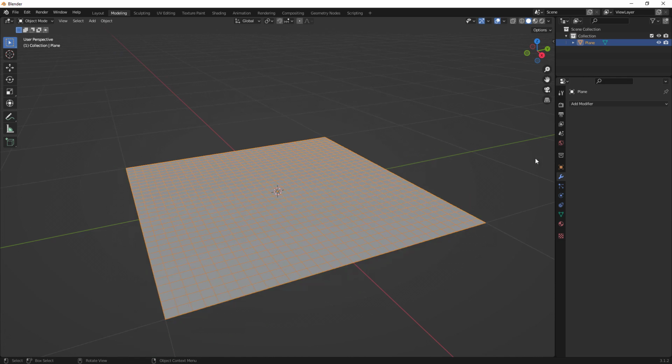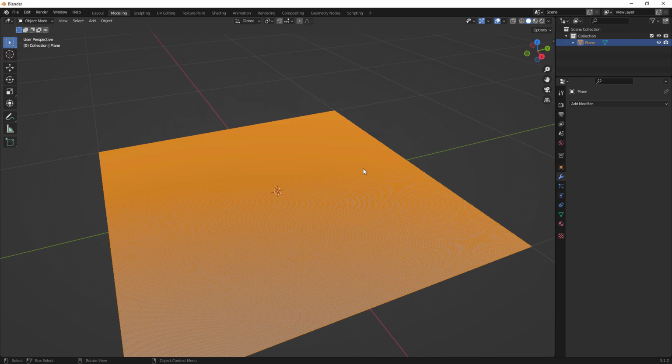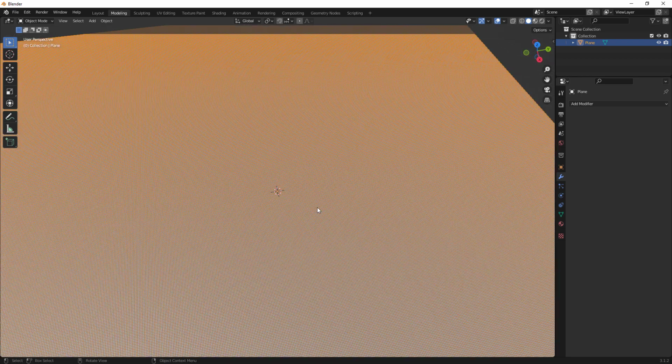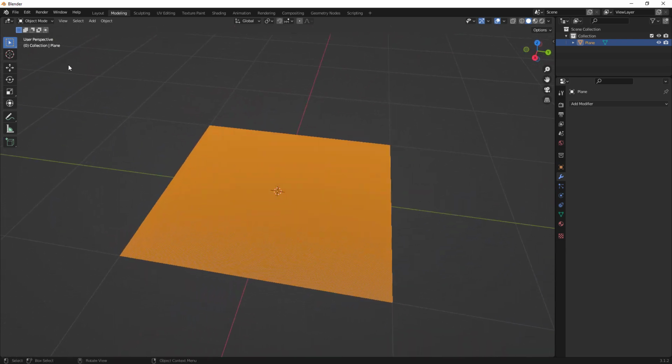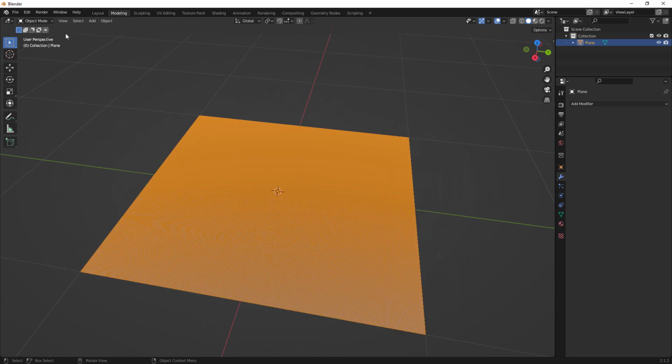We need more subdivision. Let's do 4 more and see what happens. Okay, that's going to be plenty. That's insane. But that's good. We can use that to carve some really nice details. The more subdivided it is, the more quality you'll get in the detail of the sculpt, right? And poly count's not going to matter here in this workflow. We're going to get all the detail using very low polygon count. Okay, so let's go to sculpt mode now.